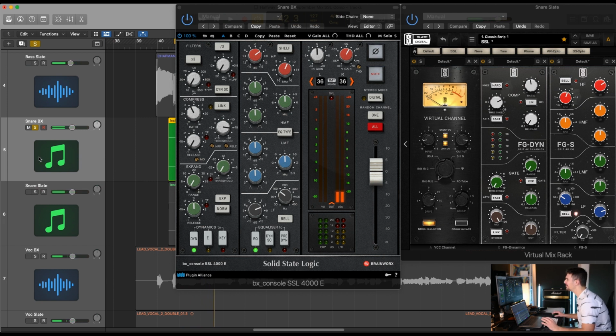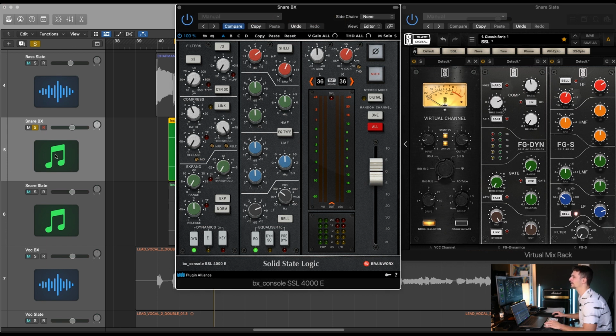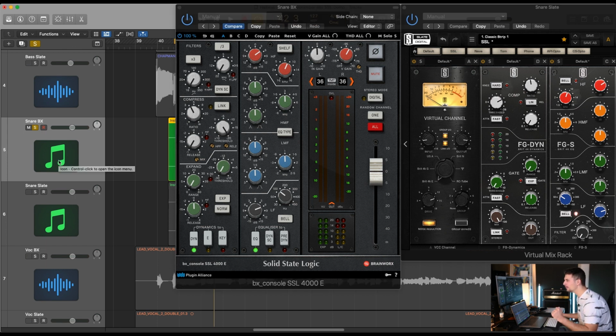Okay, now I really don't know what's going on. Now we actually get 0 compression on the Slate version, but about 3 dB on the BX. I'm just gonna have to go and try to match it by ear. Let's just have a look. Actually, let's go a bit more extreme. Let's go -20 on the BX, just to get a really obvious compression effect.